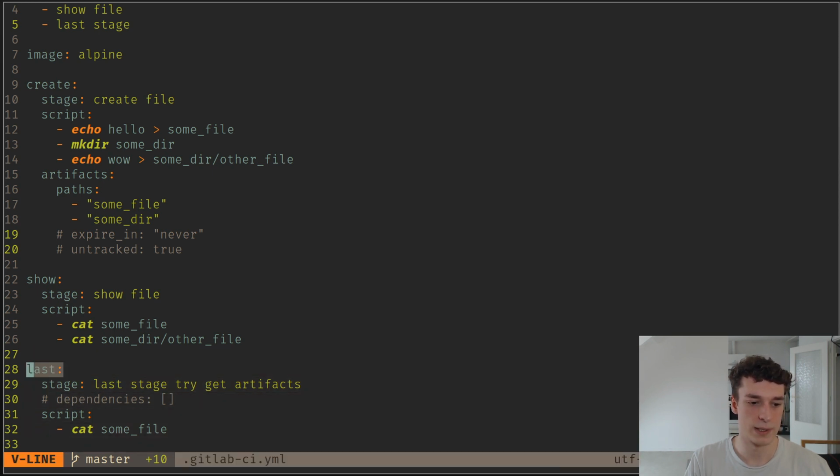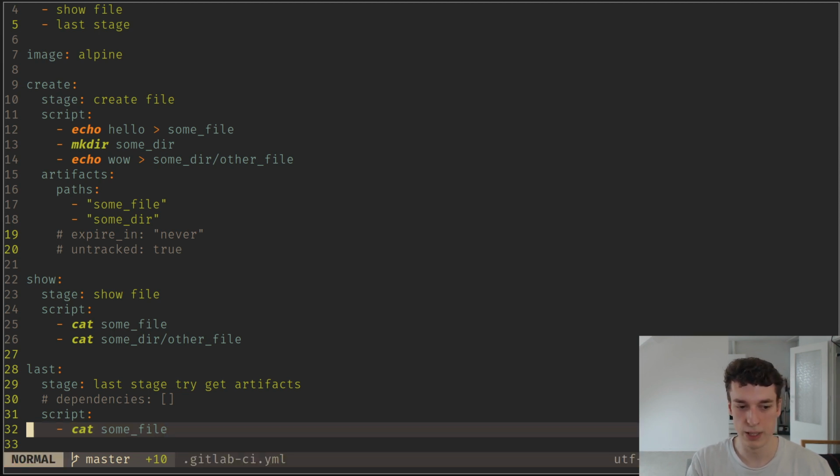Even though it's not right after the create one, it will still have some file available to it. But sometimes you don't want this, because downloading the artifacts for every single job after may hinder your performance, especially if you have heavy artifacts like a virtual environment with a lot of libraries inside of it.